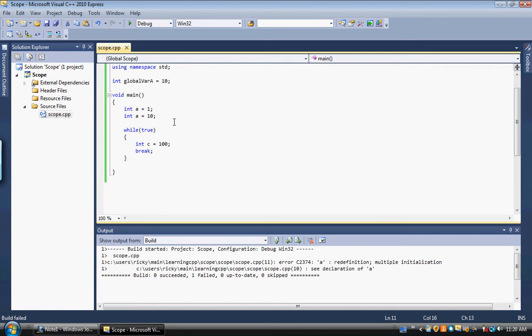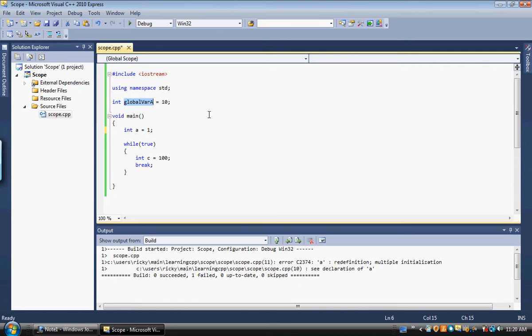The same thing is not true when you're talking about different scopes. So what I'm going to do is say int A equals 10, int B equals 20, int C equals 30. And actually, let's make it just 1, 2, and 3. And then in here, I can say int A equals 10, int B equals 20.